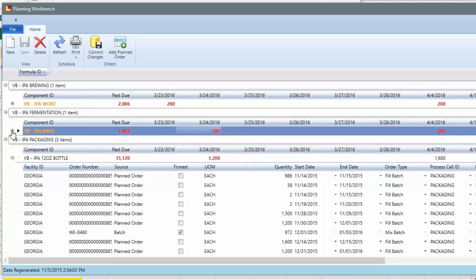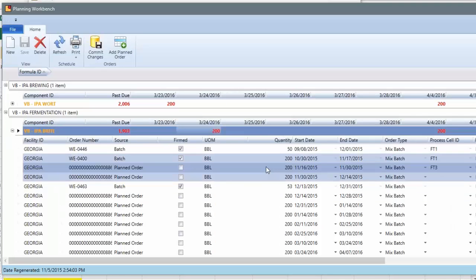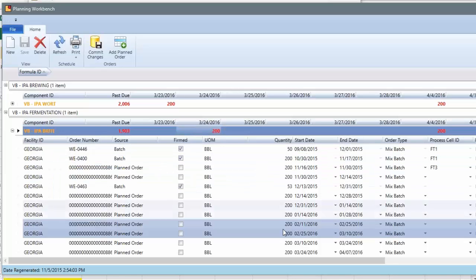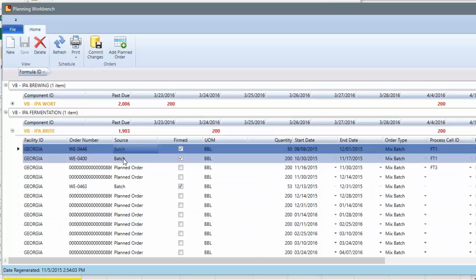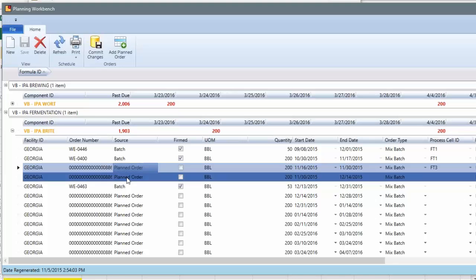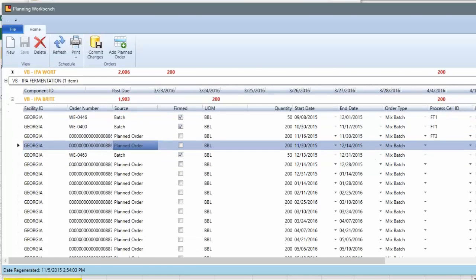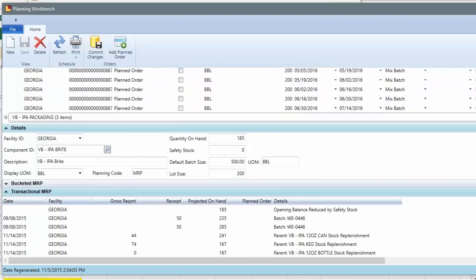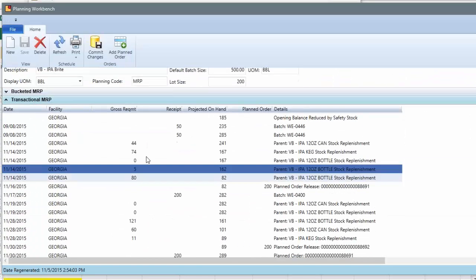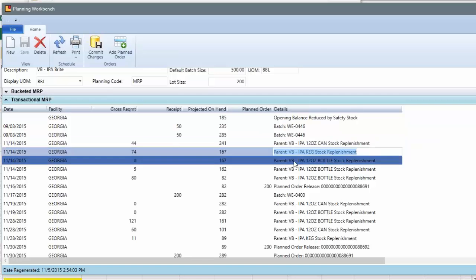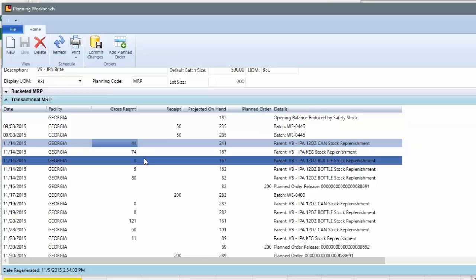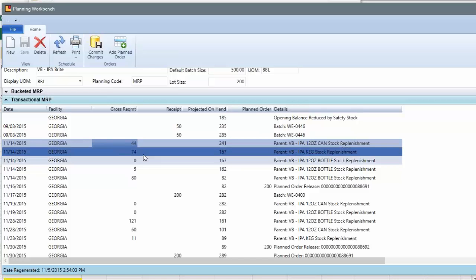So if I open up my bright beer for a second, these are the exact same things we were just seeing. These happen to be fermentation logs, but these are suggestions to ferment beer. And it's the exact same math. If I scroll down, I'm now on a bright beer item. Now my requirement is coming from packaging, and the system understands the amount of bright beer, including the loss of packaging. So it's grossed it up for that loss. That's one thing it's done.